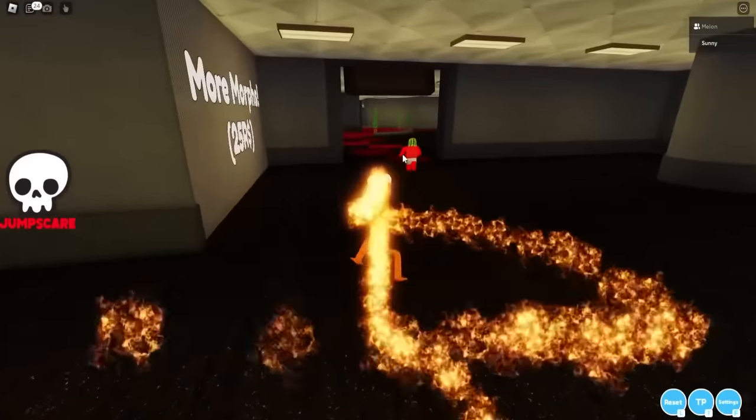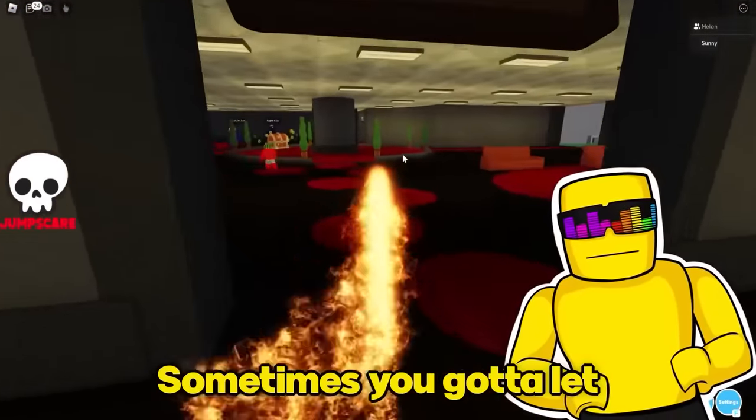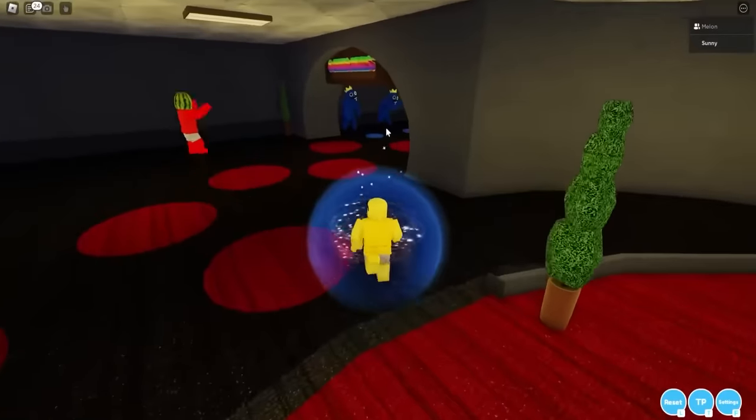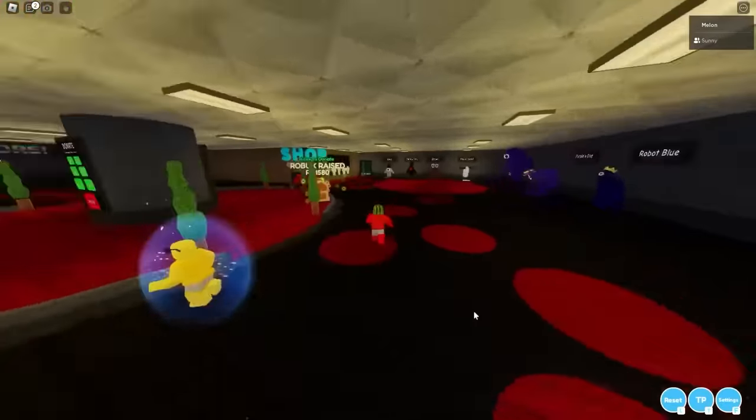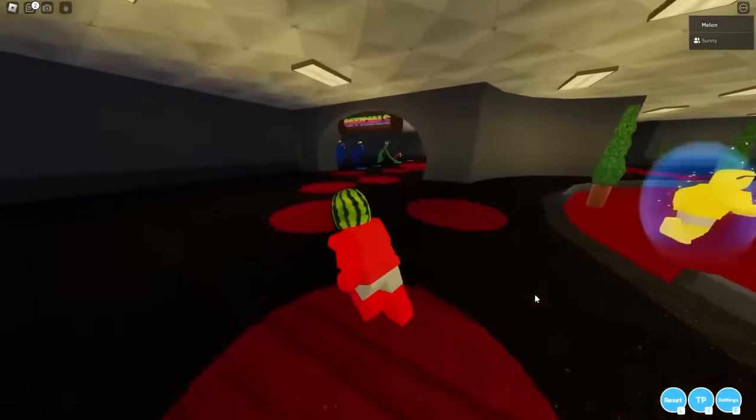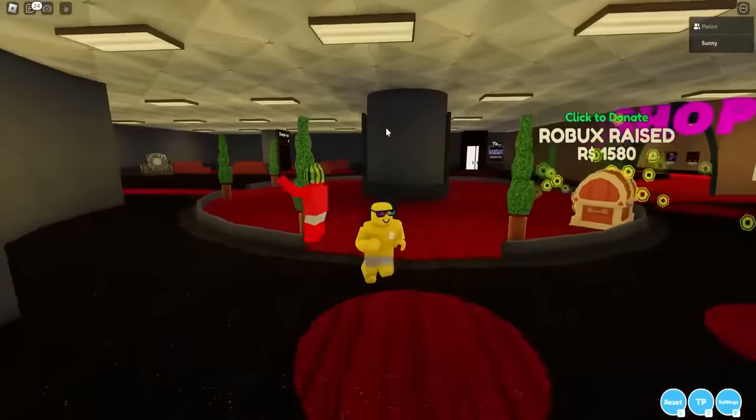Fine, bro. You win this 1v1. Sometimes you got to let your best friend win. That's the type of guy I am, Melon. I occasionally let you feel better about yourself. Nah, Sonny, you know I won this fair and square, and you gave it everything you could, but you still lost. Whatever, bro.